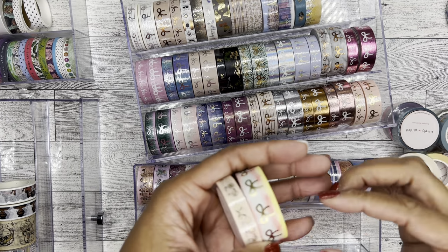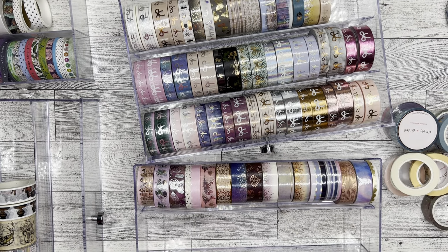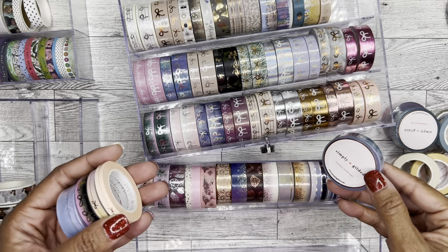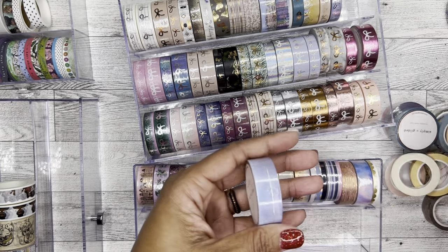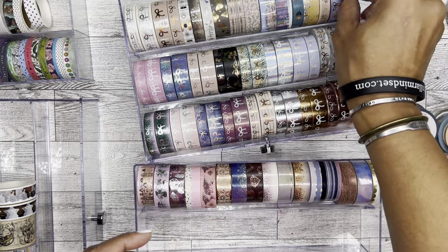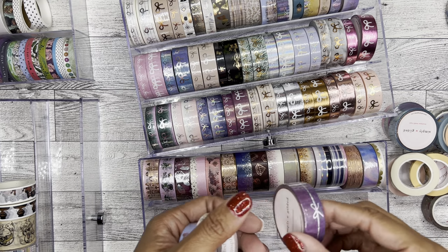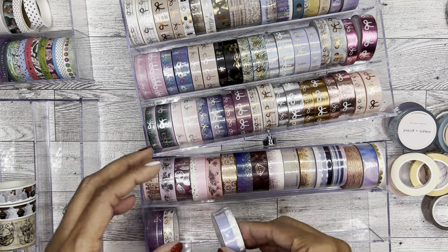I don't love it. I don't love it. Bikes, keeping. I love bikes. All right, and then that one's pretty. I don't need those. I don't love that one. I really like this one. I like this purpley one. I like this floral. That one's pretty.